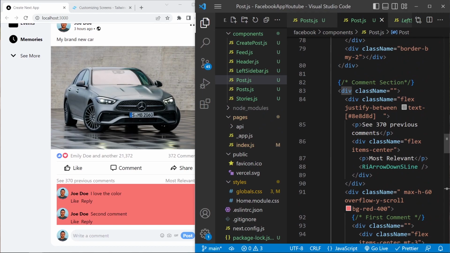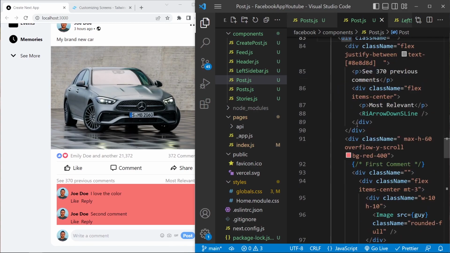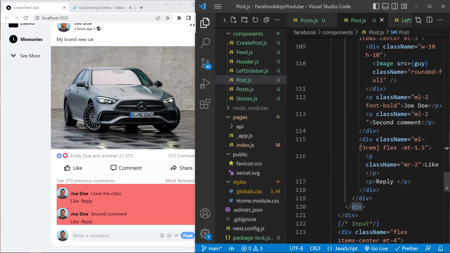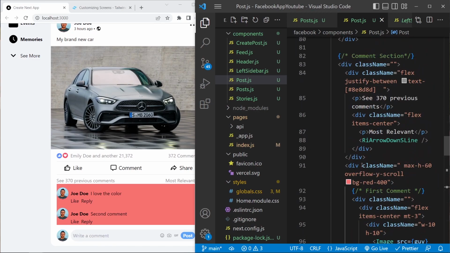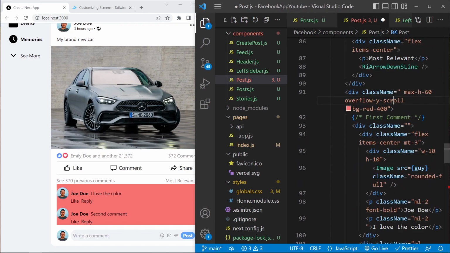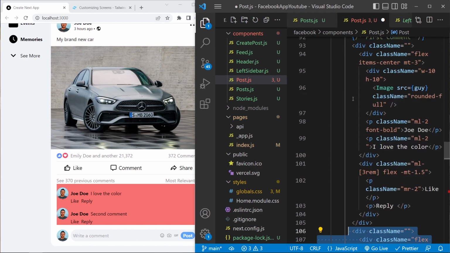I'm not sure why it's not working, because if I say height, let's say first, so this one, let me check. Okay, yeah, so this should work. So first comment, max height of 60, overflow on the Y. Let's duplicate this again. So another comment.